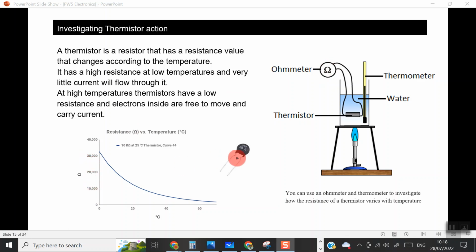And basically, these are used, for example, as thermometers. You can use them in, for example, kettles and things like that, to control the heating of water. So when water gets to a certain temperature, it can switch off, or it can switch on, whichever way you want to set it up. So these are thermal resistors, and the resistance depends on the temperature that's in the environment.